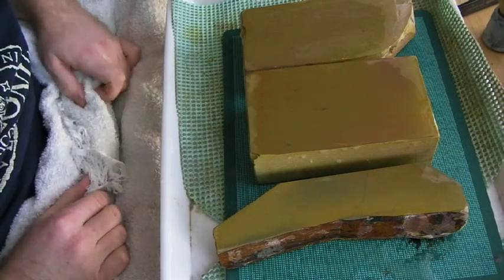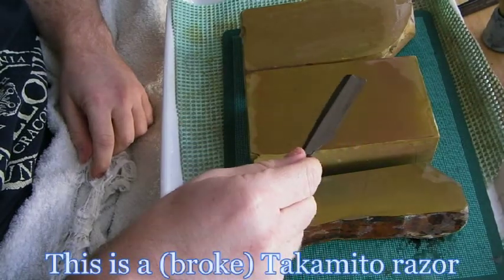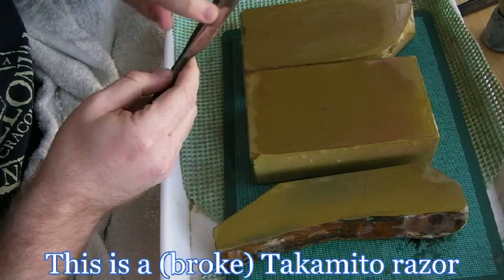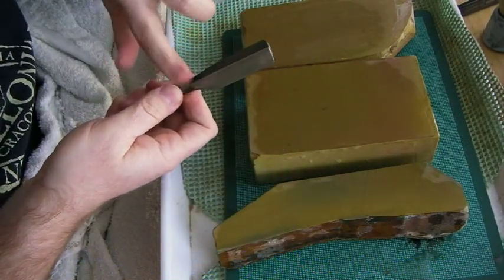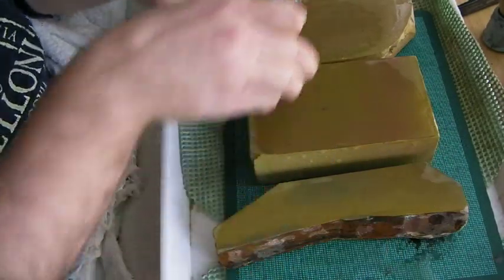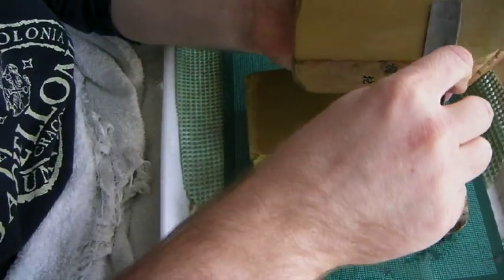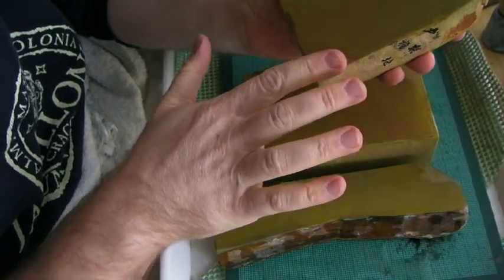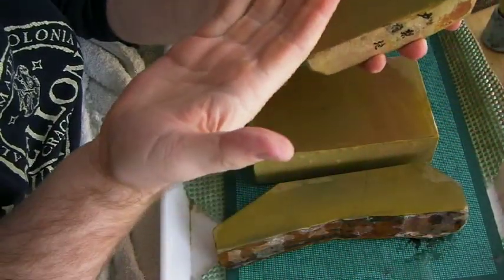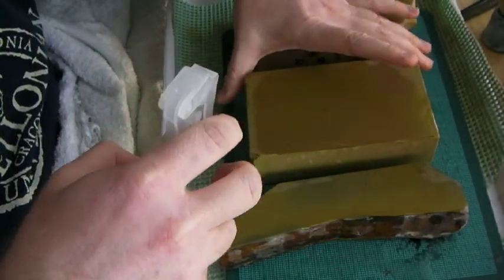What I do next is get basically a blade — any kind of junk blade you want to use is okay. I usually use this Japanese razor I have here. It's not the best Japanese razor, but what it has is this black part, and the black part is a very nice indicator. As you hone the razor, you wear away the steel and you hit black, and that black comes out in the slurry and tells you how quickly you are abrading steel. On this very soft stone, just a few strokes — there's no black, just yellow. No black at all, so not a lot of abrasive power. Razor stones don't need that much abrasive power — it's definitely a plus because it just means it's a faster stone.